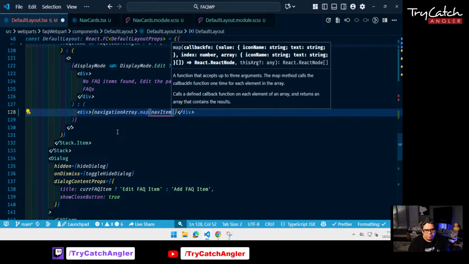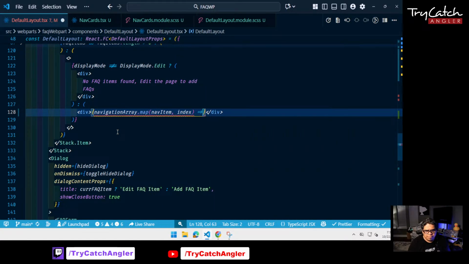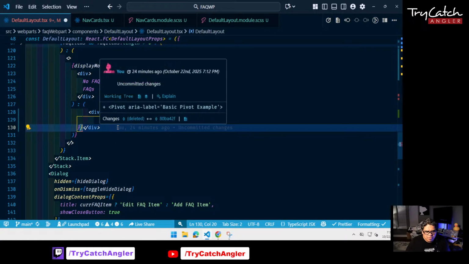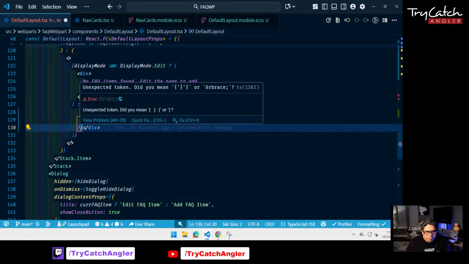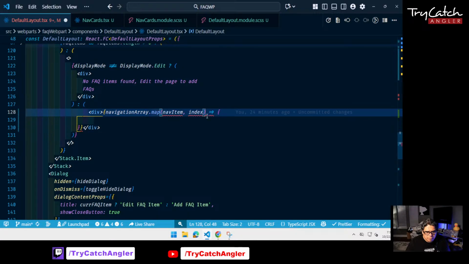and we're going to use the index. Why is this giving me an error? Oh, that's why.